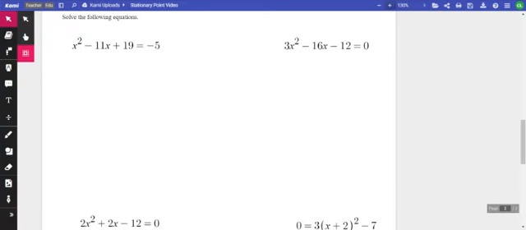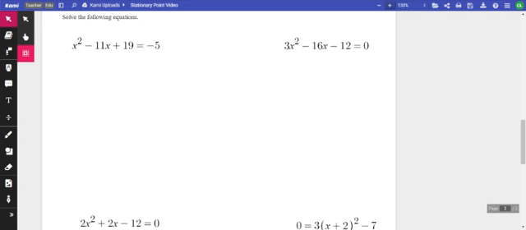Now graphing and quadratic formula, and for the most part completing the square, though it's not always the easiest, can always be used to solve every solvable quadratic equation. Factoring can only be used for ones that can be factored. So I'm not going to go through graphing because there are times that your calculator might be taken away from you, so you can't do it by graphing. So I'm going to review factoring, completing the square, and the quadratic formula.